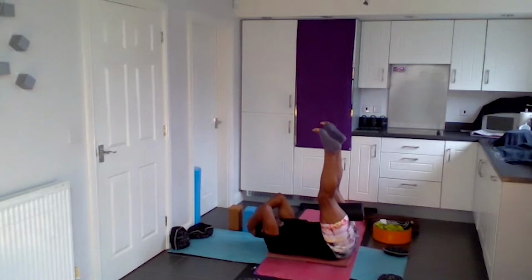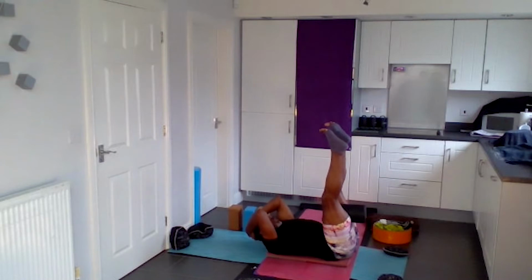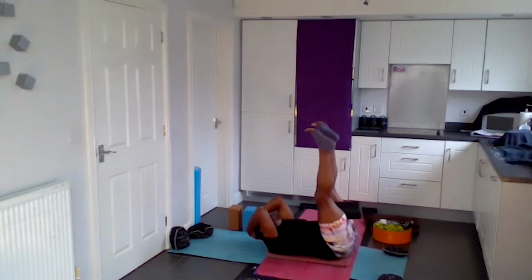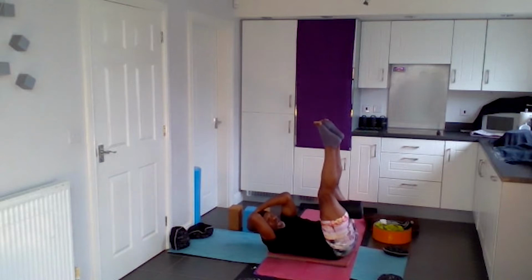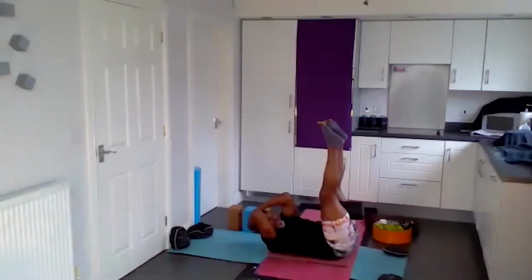Inhale, head to center, hold the breath. Press your lower back down, squeeze the roll. Exhale, curl tailbone up, reach your legs straight up, elbows to right knee. Squeeze the roll, squeeze sit bones to tailbone. Lengthen your legs up, reach your elbows up, pull belly in.